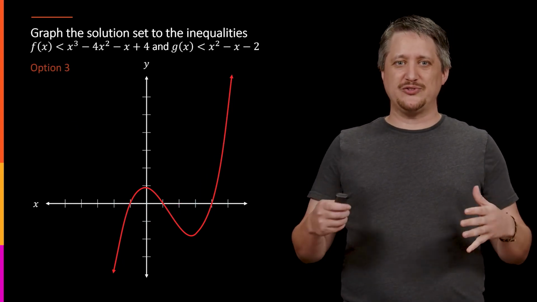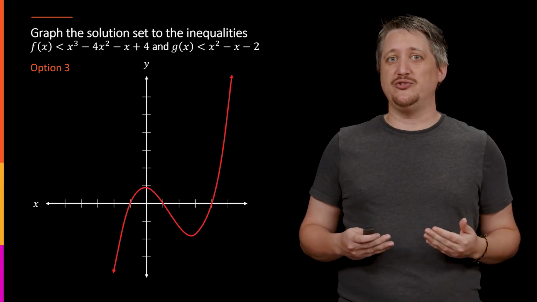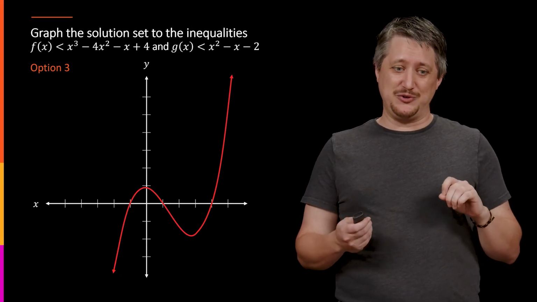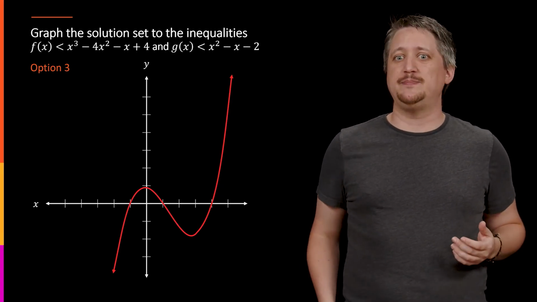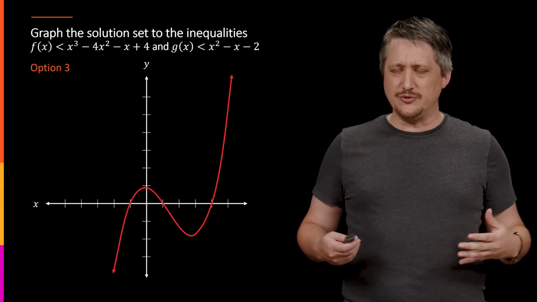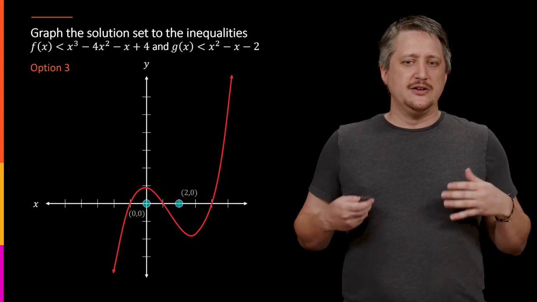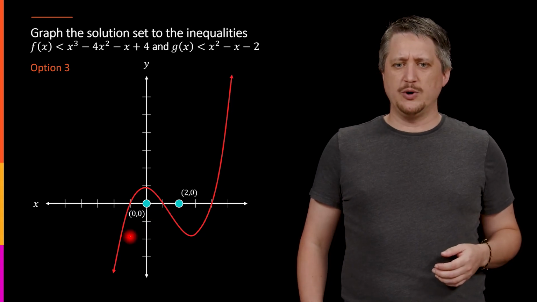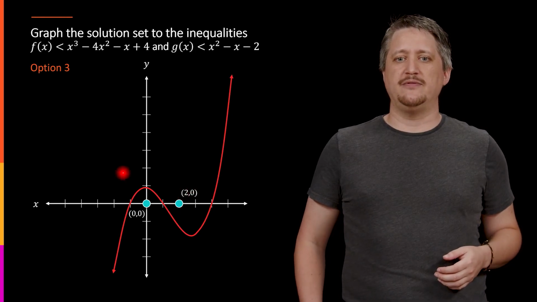So we're going to reduce or look at the case where we do one at a time, independently, and then look where those regions overlap. And I'm going to do this the same way we talked about that option 2 for the line, meaning that I'm going to look at this curve as breaking up my region into 2 places. I have above and I have below, right? And I'm just going to pick 2 points that are easy to use to calculate. Again, there's no reason to make this hard on myself. So the 2 I'm going to choose, I'm going to look at the origin, 0, 0, which is the one that's below the curve. And then I'm going to look at this one, 2, 0, which is the region above, all right?